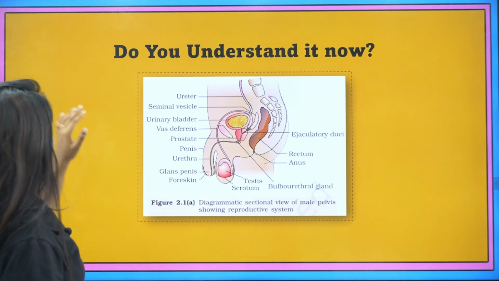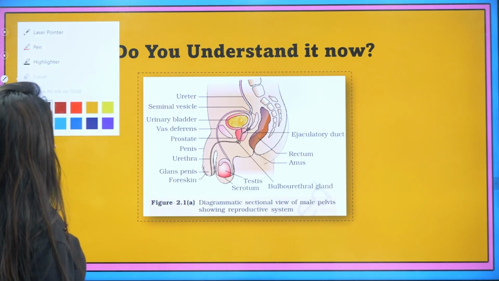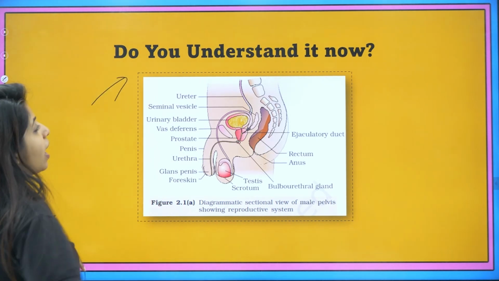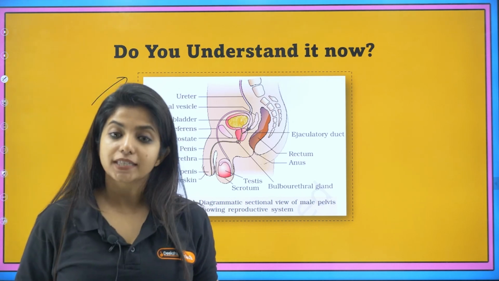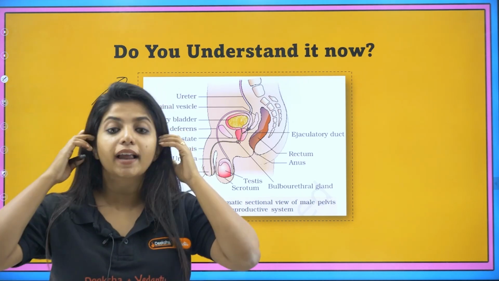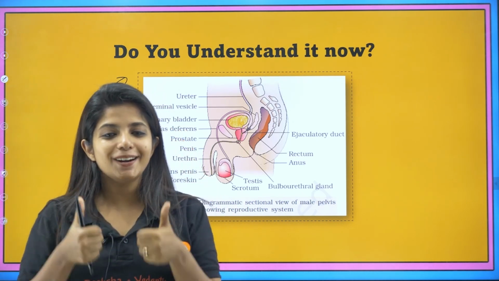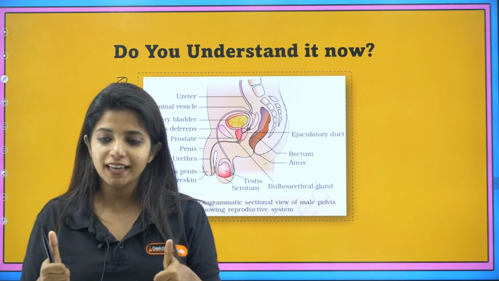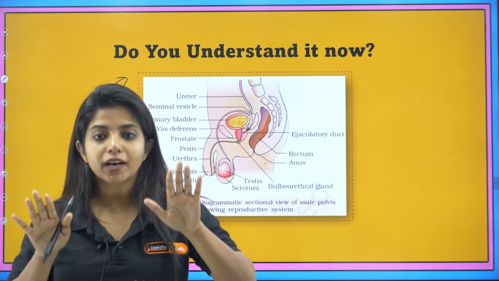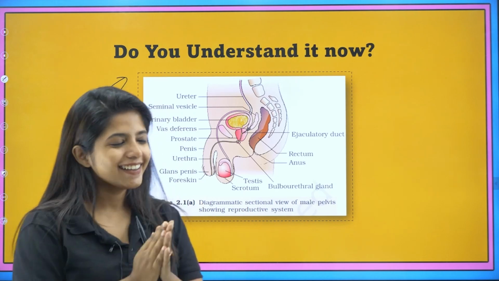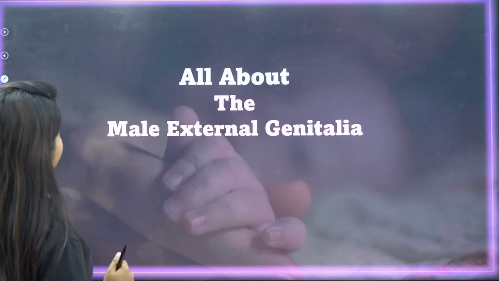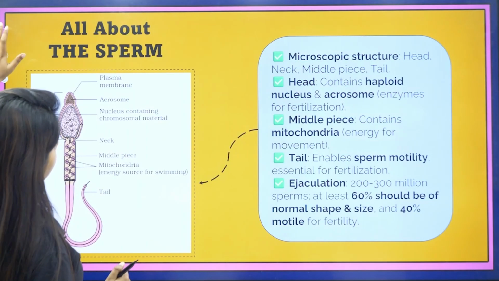That sums up everything. If you understood until this particular point, you have to let me know in the comment section right now, or otherwise how will I understand? So you say, ma'am, I understood what you have taught, and then I'll get clarity. Okay, my children are understanding things. Fine. Now we are going ahead.